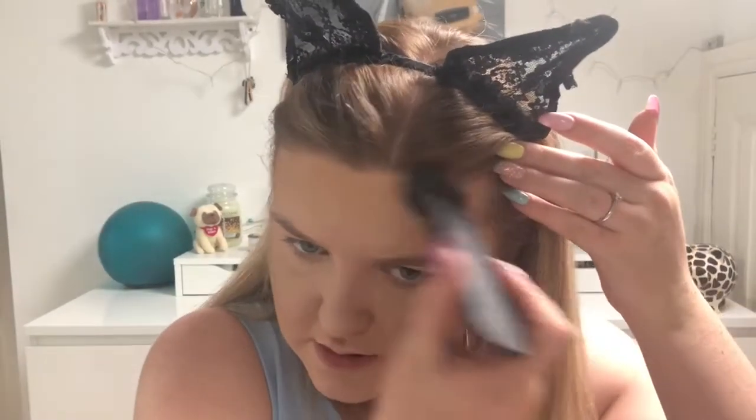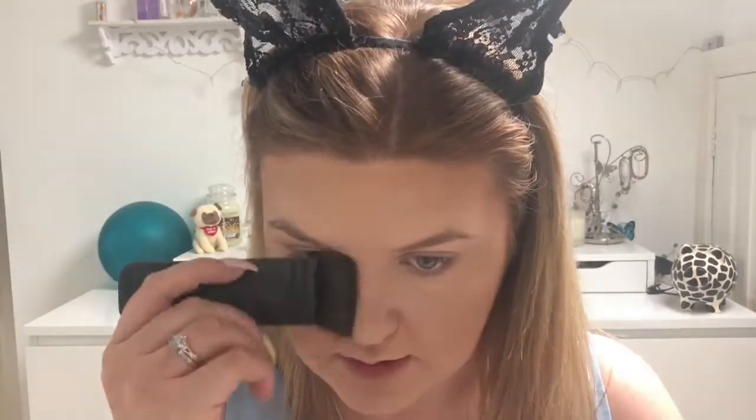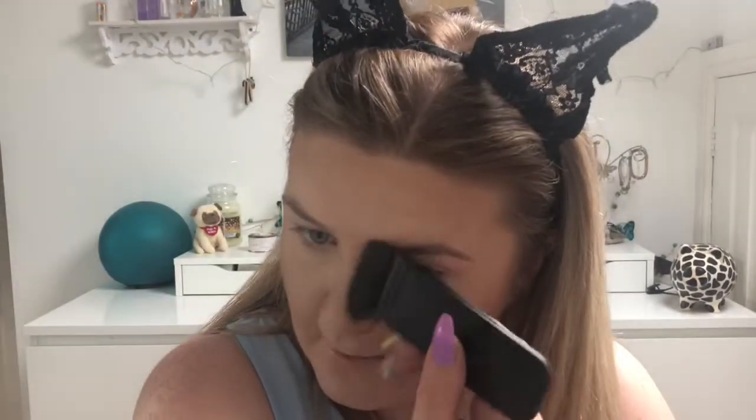Tiny bit on the forehead, then I'll just pop a little bit under my chin, and it gives you a bit more of a poutier lip, and then a bit on either side of my nose. And I'm not going to be going in and baking today, but I am just going to clean up this line a little bit.